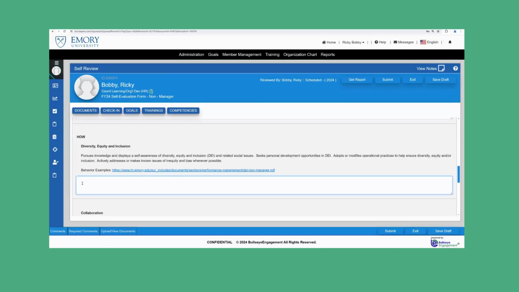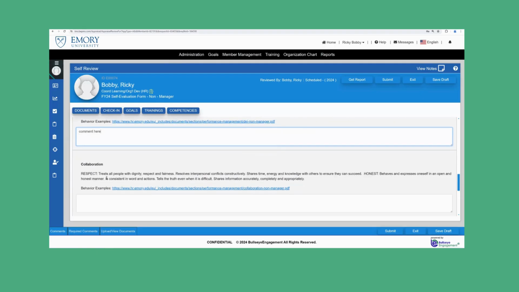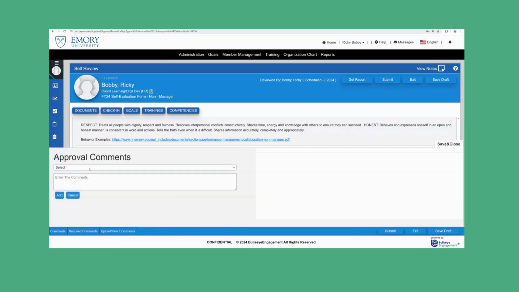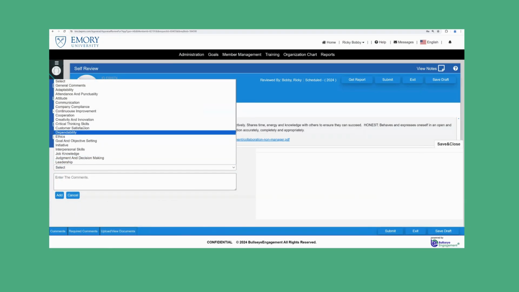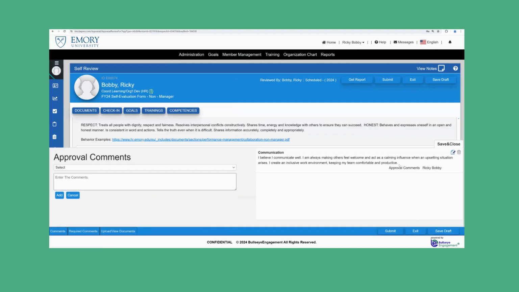If you need help writing your appraisal, you can find a wide variety of helpful writing prompts in the lower left-hand corner. Just click on the Comments tab, select any applicable comments to add to your evaluation, and add to your clipboard. Copy and paste from the clipboard into the competency that you're working on. You can copy and paste as is or amend as needed.